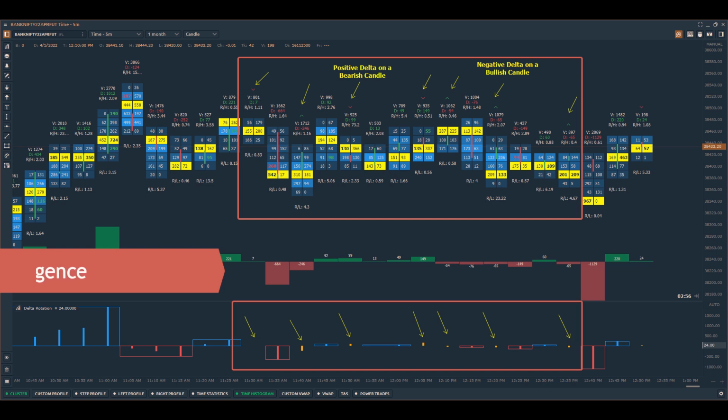At some occasions, you will notice a positive candle with a negative delta or a negative candle with a positive delta, indicating a delta divergence. We often see this divergence when the market is consolidating after a big move, with small delta values with very little movement. Sometimes delta divergence can happen at the highs or lows of the day, with the high delta volume indicating a possible reversal of a trend.